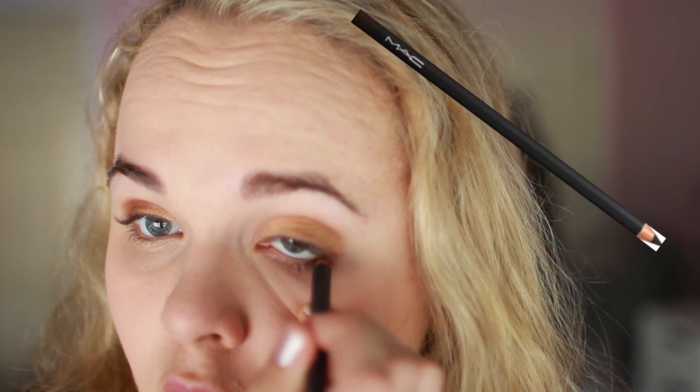For liner, I'm going to use MAC Coffee, which is just a dark brown color. I'm going to bring this on my waterline and tightline. Lining your tightline and waterline is such a good trick for school if you want minimal makeup, because it intensifies your look but you can't really see that you're wearing eyeliner. I'm then going to take some more of the same coffee liner and smudge it on the outer half of my top lash line using the MAC 219 pencil brush.